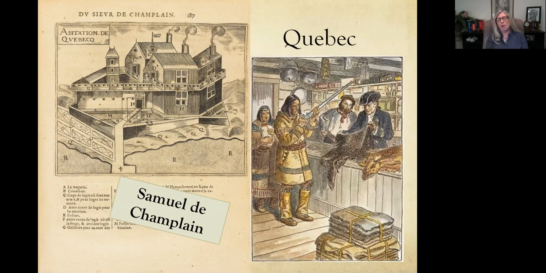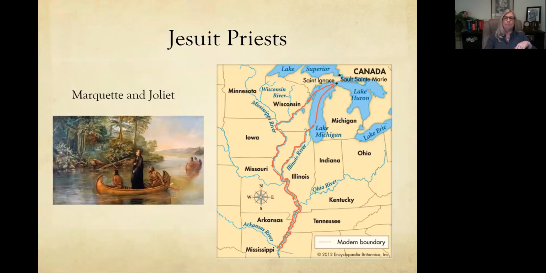But the Iroquois have a long memory. And when we eventually get to the French and Indian War, the Iroquois tribes are going to side with the English in the English war against the French, because the Iroquois are going to be arch enemies of the French. The other Indian tribes are on friendly terms with the French for sure, because of the trade relationship that goes on here. These French settlers are not going to be moving on to the outskirts of Quebec and encroaching on their lands. It is absolutely a trade relationship between them.